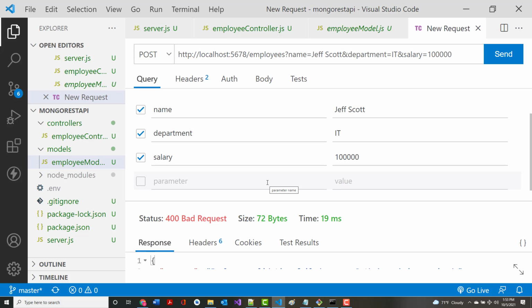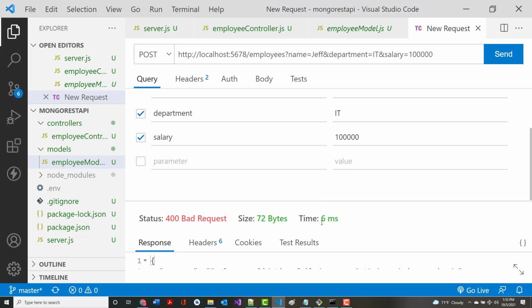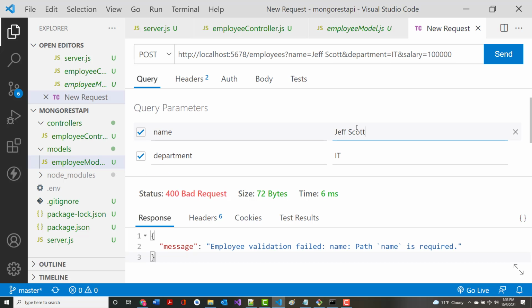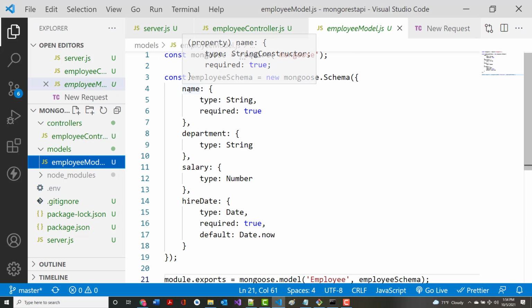No, that shouldn't matter at all. It's just a string. I mean, if I want, I could just change it to Jeff, but I'm going to guess I'm going to get the exact same error. No, because that really and truly shouldn't matter. I should be able to put anything in there. In fact, a string, I'm not sure in this language, but it can be really huge. It looks like the URL is formed correctly, http://localhost:5678/employees. That's all correct. Question mark, name equals Jeff Scott, and department equals IT, and salary equals 100,000. I don't see anything there that looks bad. And what's scaring me is it's saying validation failed, path name is required, but I've got name. I called it name there as well.